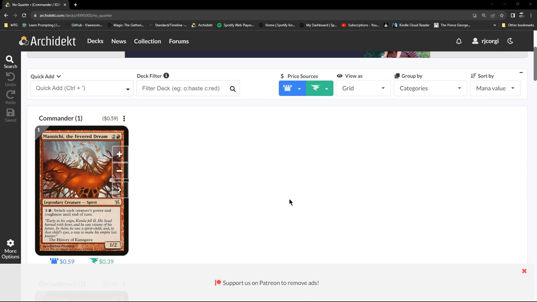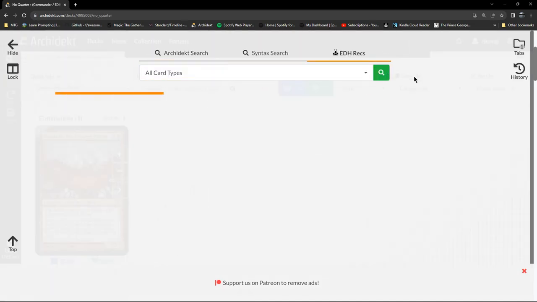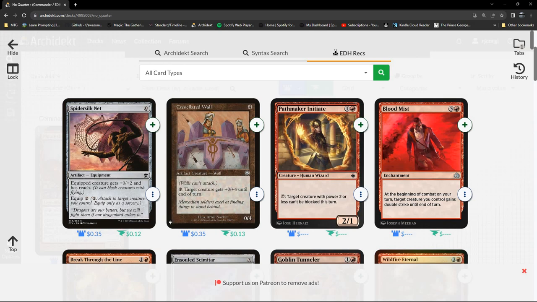Another mono-red deck where I am completely clueless as to where to go with this. I mean, I've got a rough idea. And again, part of the fun of this and reason for doing it is seeing where the algorithm takes us. That is the EDHREC algorithm that's shrink-wrapped into Archidekt. So let us have a look, see what we get for some first suggestions.